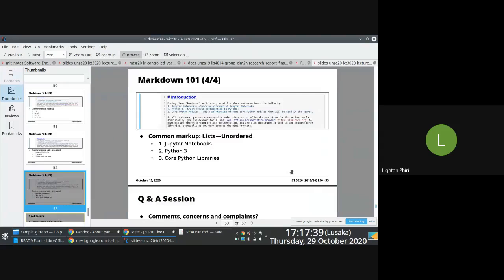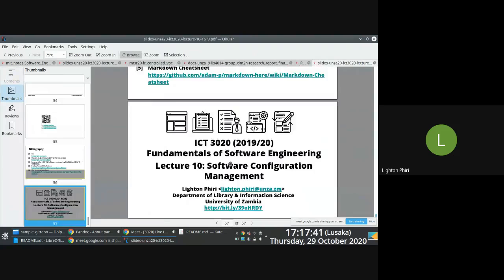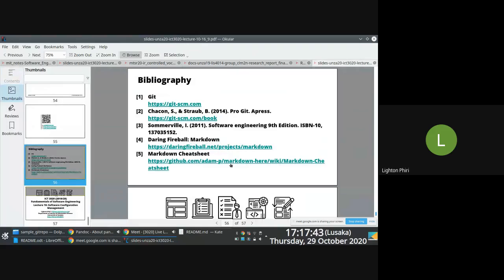So I don't know. I thought this was a pretty good enough introduction to Markdown. You will find a link to a website for the person who invented Markdown, right? If you go to Daring Fireball, this link here in the bibliography slide, it's hyper reference number 4. So link number 4. I do encourage you to go there.